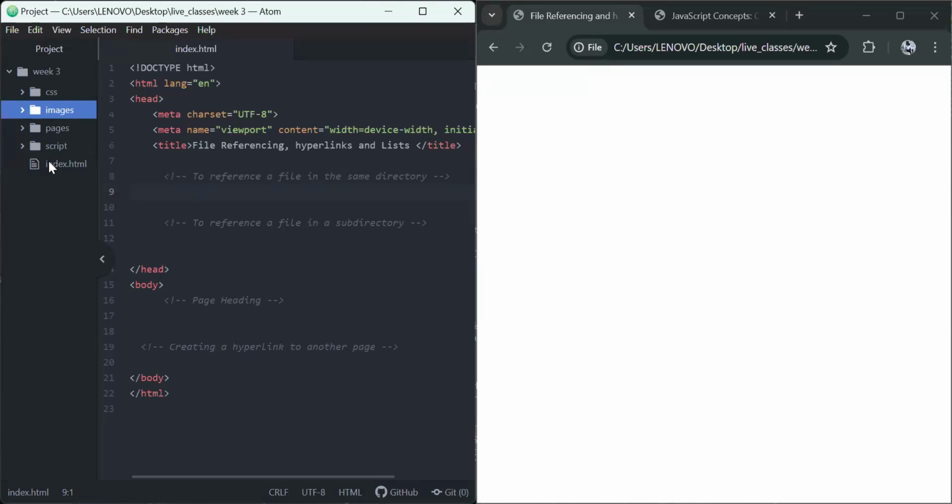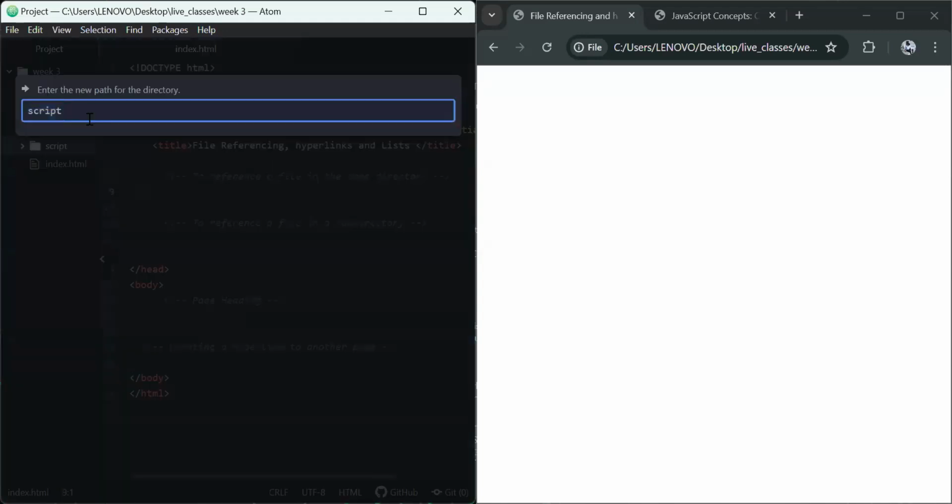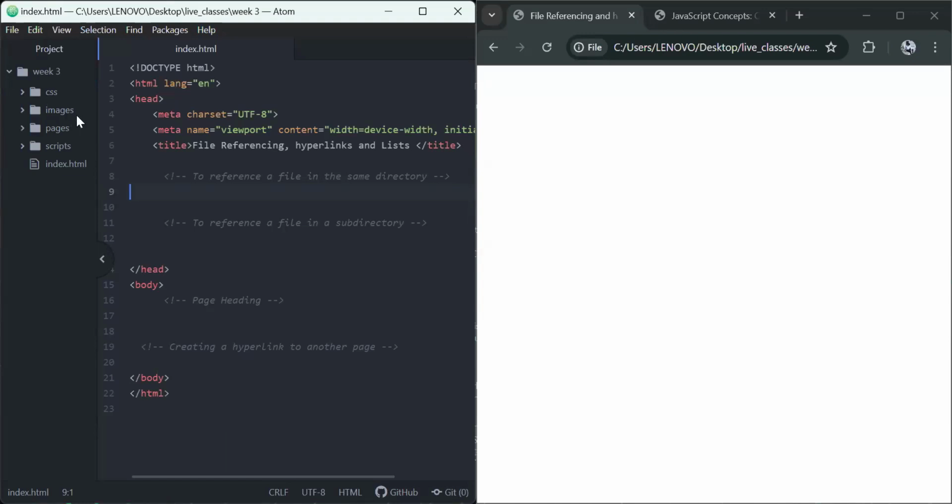Right now, we have the index.html file in the root directory, in the root folder, which is week3, and it's not in the script, pages, images, or CSS folder. It's outside these folders and in the root directory. So we have to understand the different paths we have in our directories. This is the root directory, or we'll sometimes refer to it as the project folder or project directory. And inside we have the subdirectories called CSS folder, images folder, pages folder, and scripts folder. So this can be renamed as scripts. You could have multiple scripts in this folder, so they have an S at the end because you can have several files related to that folder.